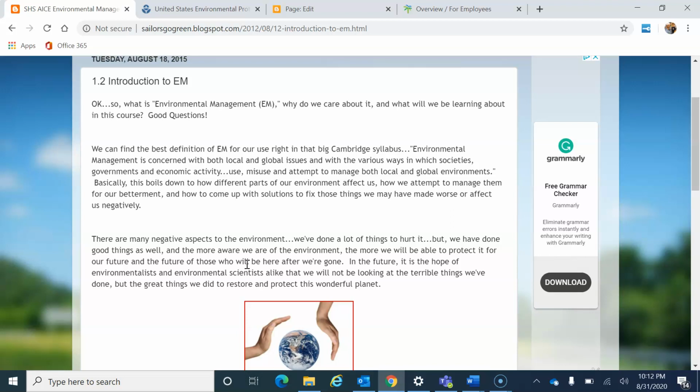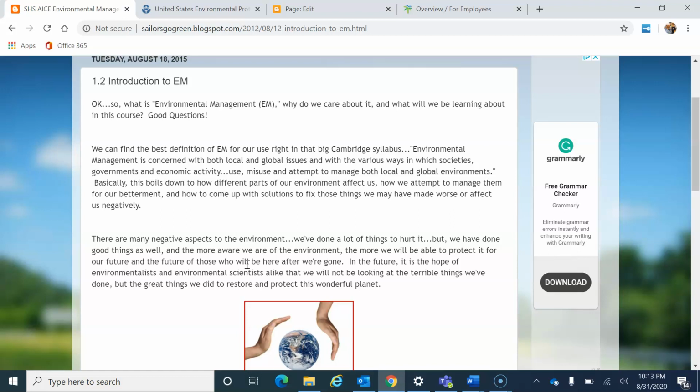And so there could be a point, and there are points where the Earth has become so changed that it becomes hard for us to be able to survive. So our job with environmental management and environmental science is to study those aspects, and make sure we're doing the right things to ensure our survival on Earth. It's not so much about saving the Earth, it's about saving us. It's more selfish than just save the Earth.